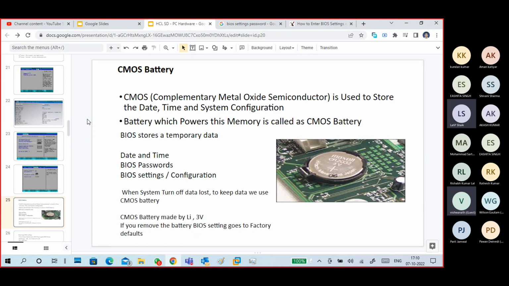Earlier days we used Nokia 1100, 2200, 2600 models, feature phones. When you open the mobile battery and reinsert it, your recent call data, like missed calls, dialed calls, received calls, and date and time, the settings you have changed, everything is set to factory default.